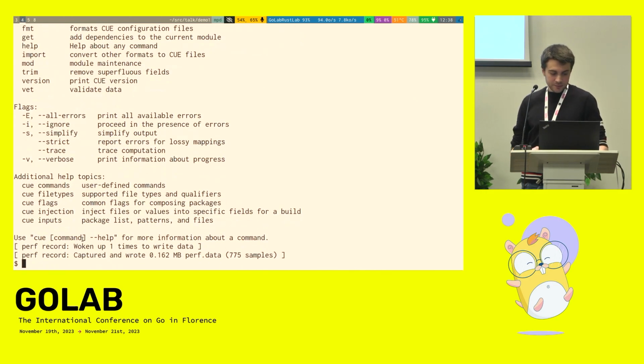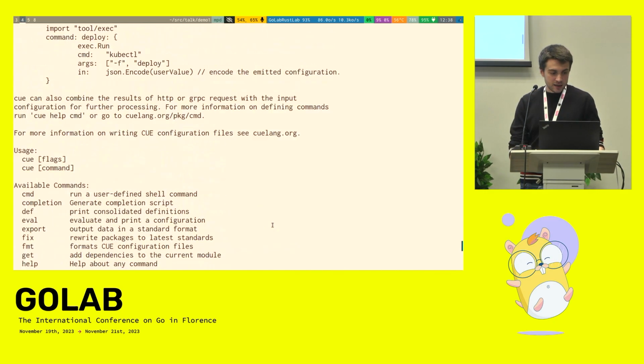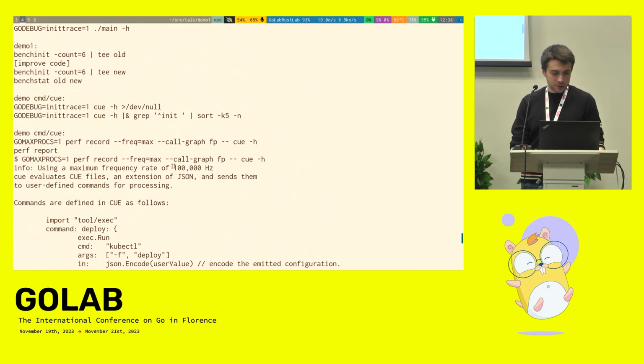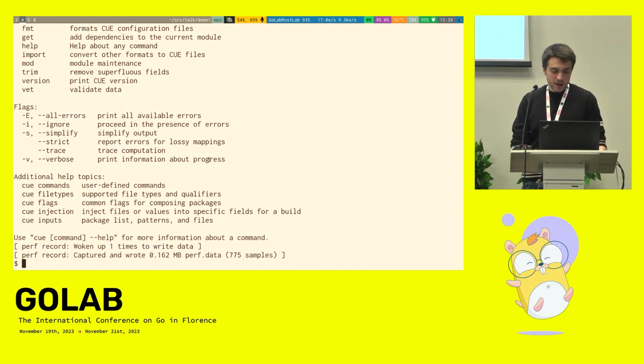So we can do that, and it ran pretty quickly. Note how it only collected 700 samples. Again, not great because it's still sampling. And I think it also complains that its maximum frequency rate is only about 100 kilohertz, which is not very much for something that will run for a few milliseconds. But it's still sort of enough. If your init is slow enough, funnily enough, then you can sample better, right? So the worse it gets, the easier it gets to analyze.